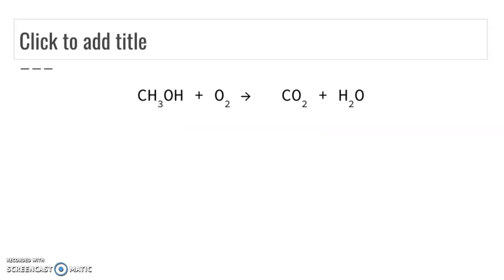And last but not least, we have CH3OH plus O2 gives you CO2 plus H2O. We said that if I have carbon dioxide and water as my products, I can really honestly most of the time assume combustion. If I go back to my reactant side, I see carbon and hydrogen mixed together on this side with some oxygen. So I can say that I have combustion.